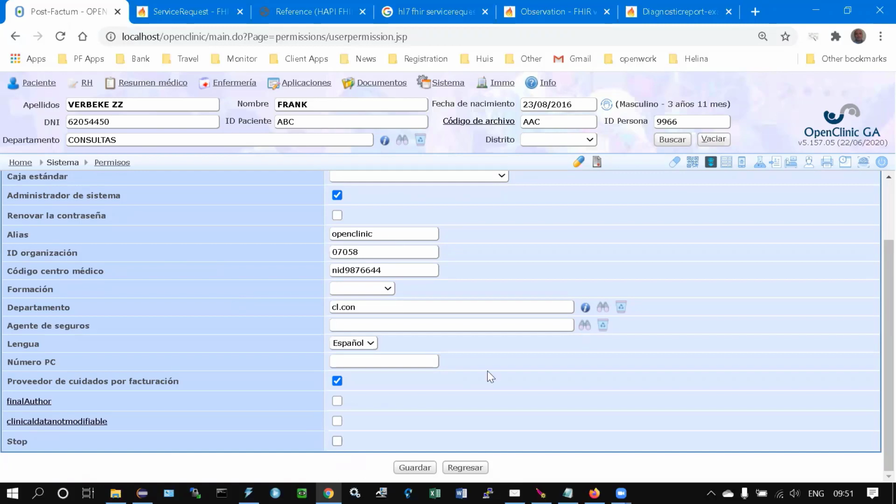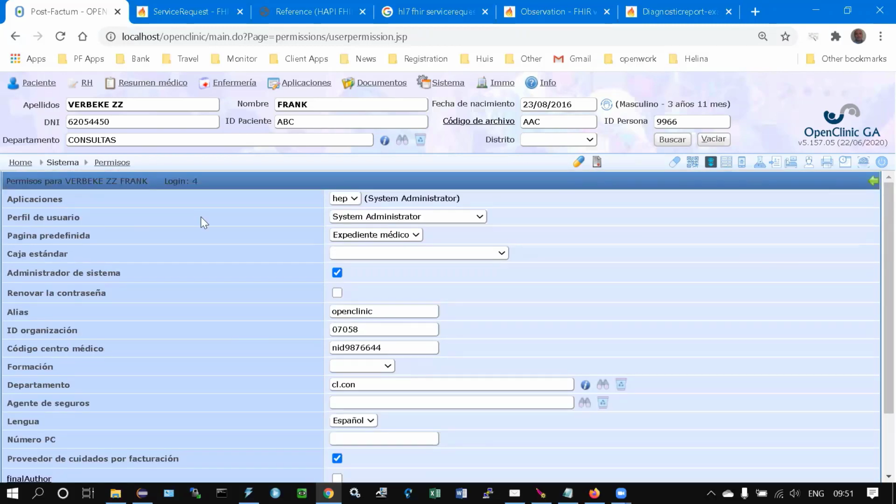Okay, I see. So it is also using a user profile, which is called system administrator. This is just the name of a profile, a user profile. And this is also a logical system administrator. This is not just a profile, but it is a specific marking to say that this is system administrator.